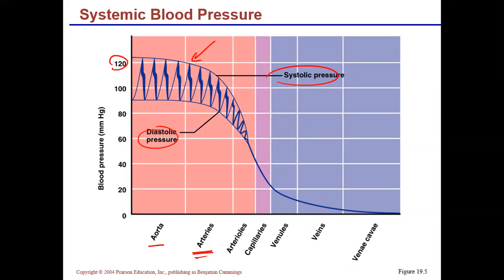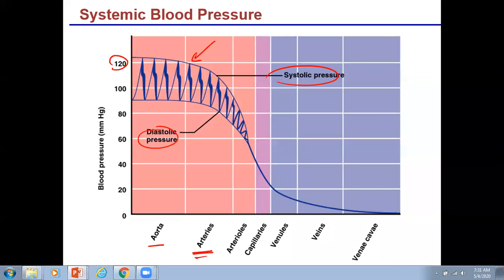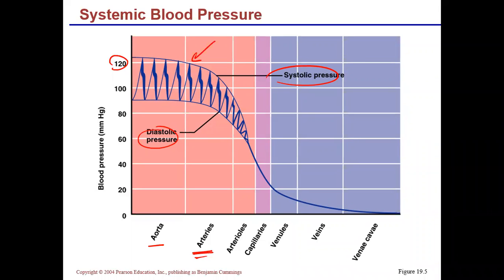And you could see it's fluctuating due to the elasticity, due to the thicker smooth muscles and so on, and due to the pressure that is high. When the heart contracts, the pressure is high, it expands, blood expands inside and presses on the arteries. This is the reason why you could feel your pulse, by the way. As the heart contracts and relaxes, blood vessels expand and go back to normal because of the elastic fibers, and you could feel it as a pulse, especially on the carotid artery or radial artery, which is usually taken.